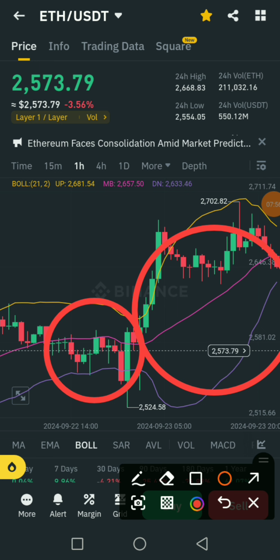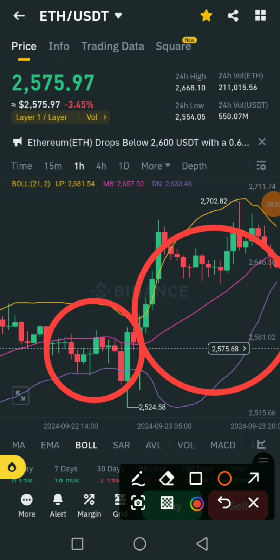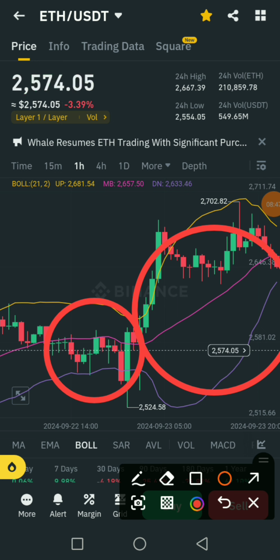So now, what comes after a period of volatility? Or should I say, what comes after a period of low volatility based on what I just explained? After a period of low volatility, obviously high volatility follows. I hope I'm making sense. Whenever a low volatility occurs on a crypto asset, the next thing that happens is a high volatility. Then the next question is, what happens during a period of high volatility? During a period of high volatility, a significant price movement, also known as the breakthrough, often results in an upward or downward movement.